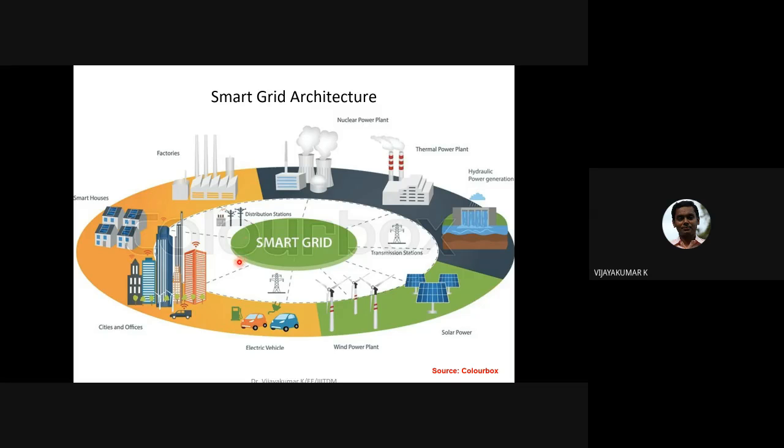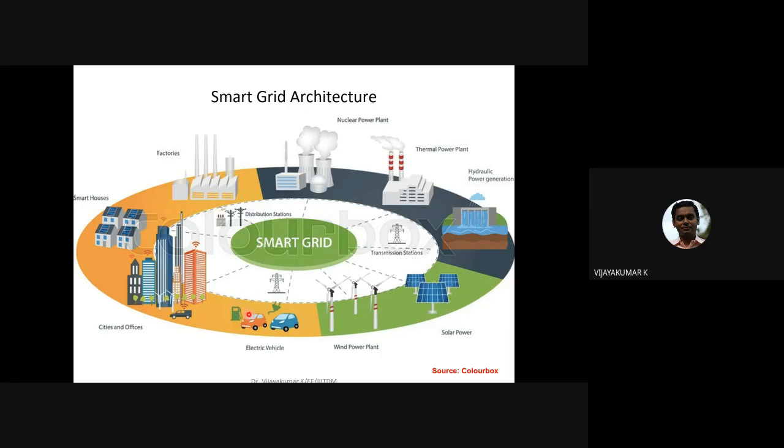At the same time, performing well means that if any fault happens, it can be communicated immediately. Identification of the fault from the distributor side is also very easy. If any fault happens, they can say from the station itself which building or which house has the fault, or in a distribution system, which feeder has the fault. So this kind of automation is required in a distribution system. That's why we are automating the distribution networks as well as the loads.